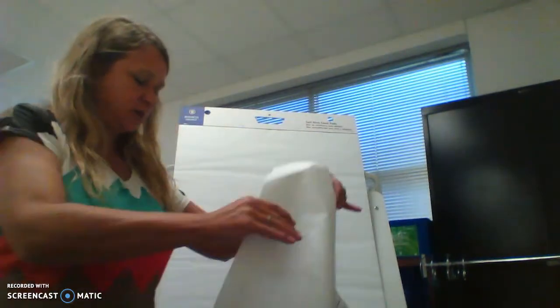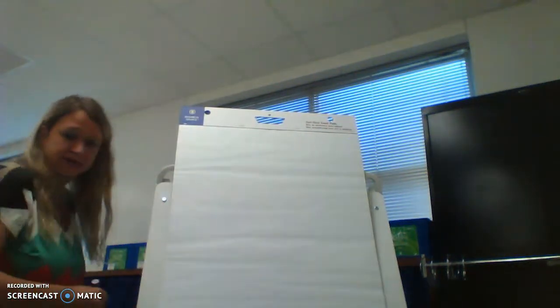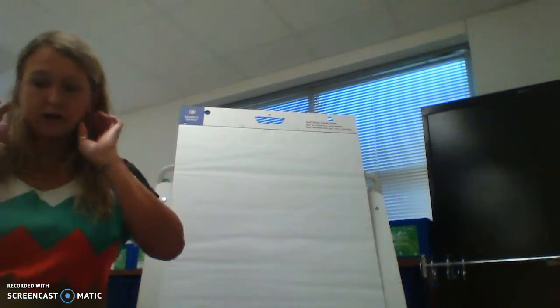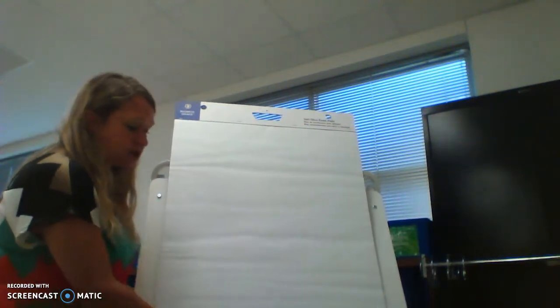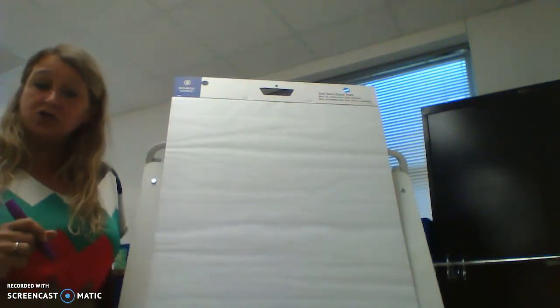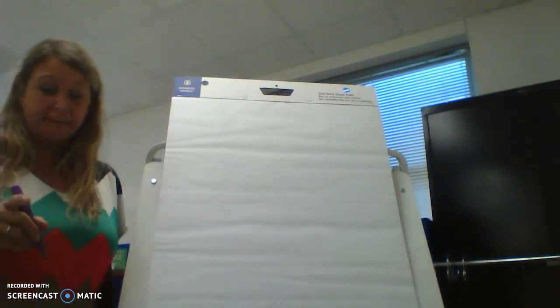What did we say this one was? Above, over. Very good. Those are examples of prepositions. Prepositions tell you where a noun is. All right, so we are going to draw something called a prepositional anchor chart. That means it's going to be pictures that show you what prepositions are, and you're going to draw this in your journal today.